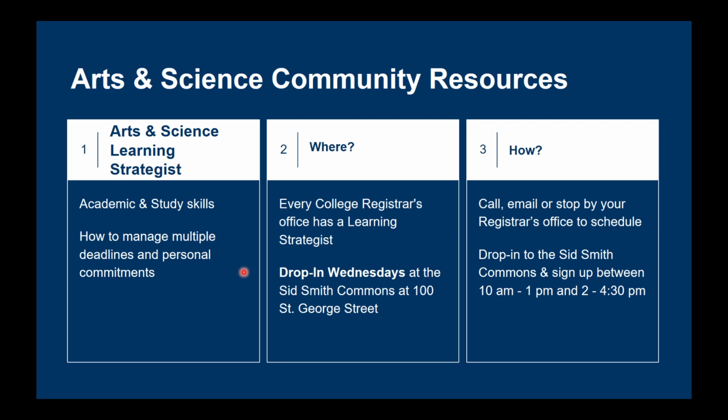Those take place every Wednesday in our student common space, from 10 a.m. to 1 p.m. and 2 p.m. to 4:30 p.m. These are all available, by the way, on our website. This information is very accessible. You can come in and make an appointment with the learning strategist or just ask them a few questions in person, and they can help you address any issues or concerns you might have, regardless of whether you think it's relevant for a learning strategist or not. I still recommend coming in if you are unsure and talking to somebody, because they can also help you find out where to go if you do have concerns.